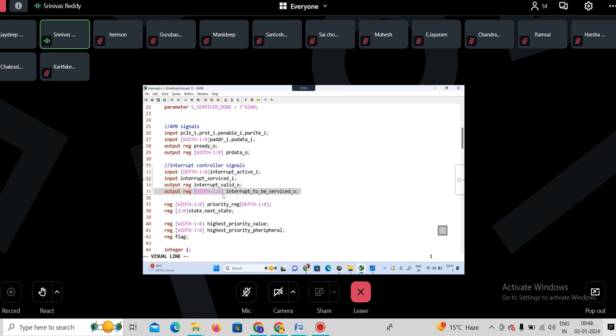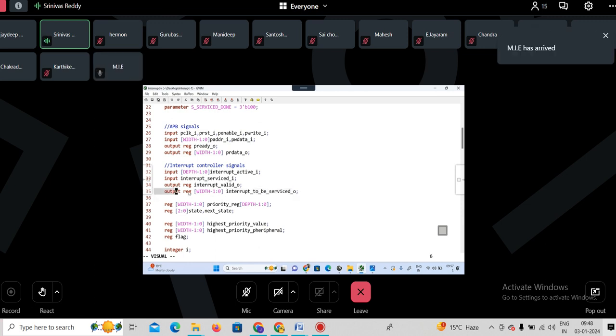So what is the width of this? It is width minus 1. It is stored in the priority register, taking the index of that register, and those interrupts are given to the processor. So this is defined as an output signal.